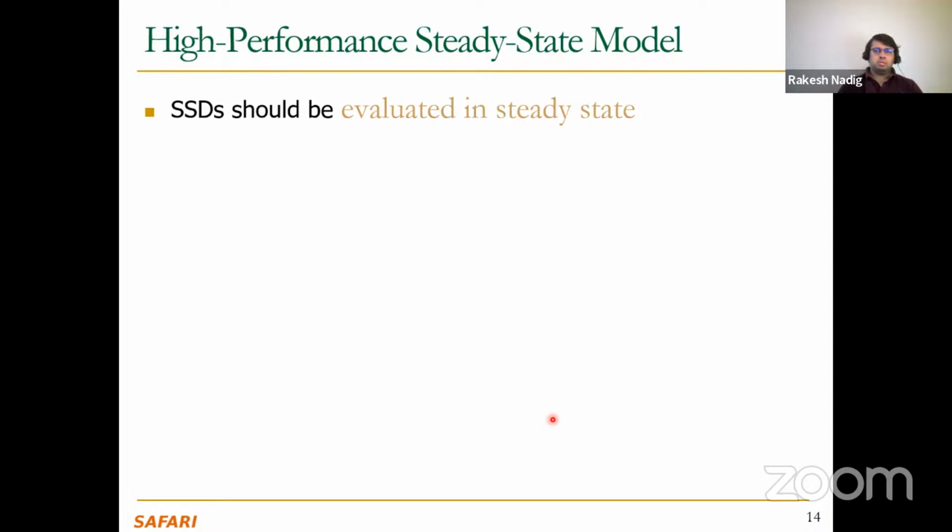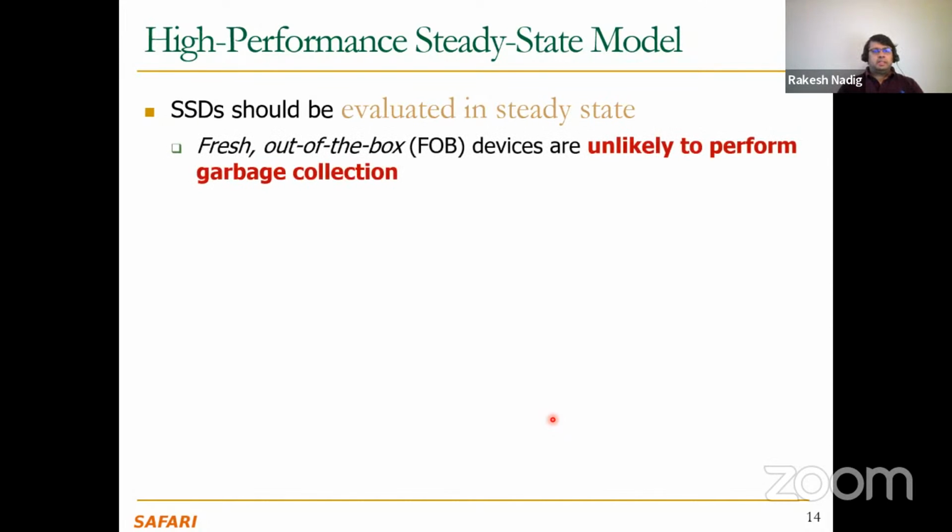MQSim models these two protocols, and now let's look at what a steady state model is. An SSD should be evaluated in a steady state. If the SSD is fresh out of the box, which means the SSD is new, it most likely does not perform garbage collection. If garbage collection is not performed, then we would not know how the performance is impacted when there is garbage collection.